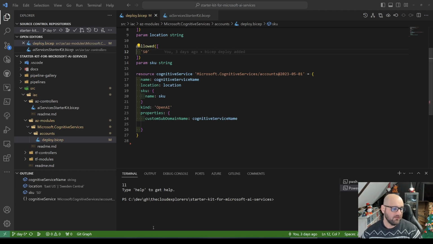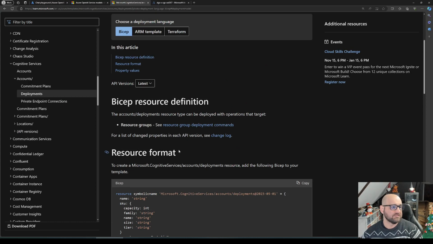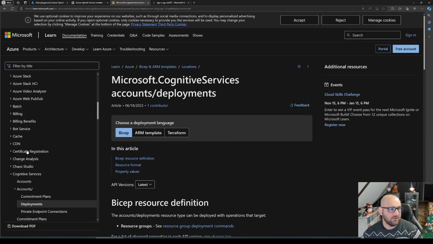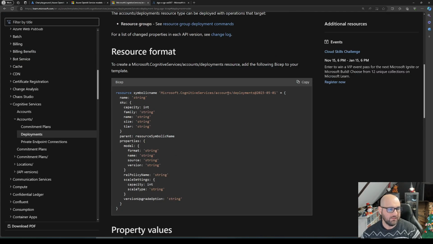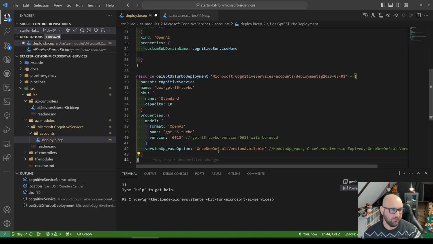Well, for that, we need to use a deployment. And the deployment is described in the Bicep and ARM templates on Microsoft Learn. You can simply find under Cognitive Services, instead of account, there's a deployment. And this is pretty much the raw version of such a deployment. So I took this version and added a couple of them. So let's start with the GPT 3.5 Turbo.